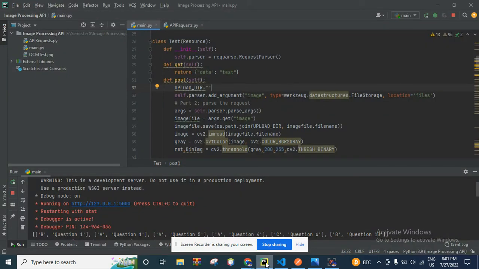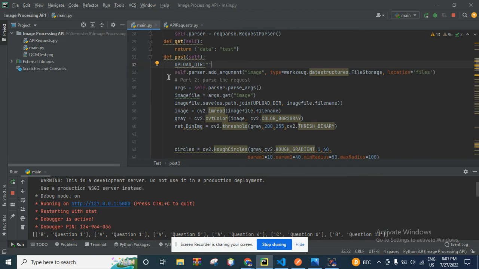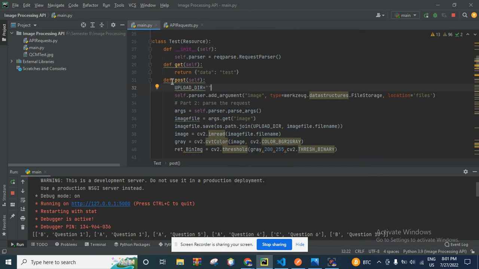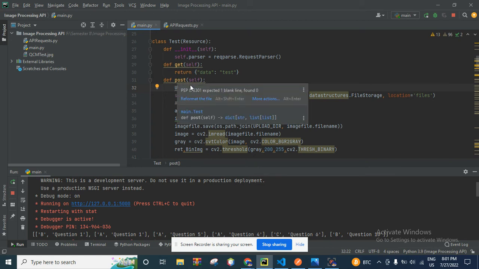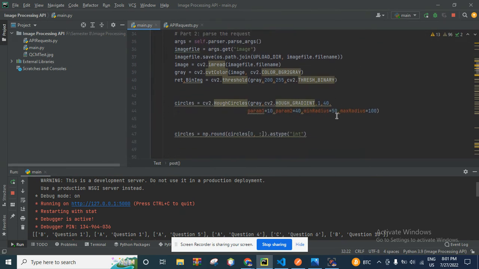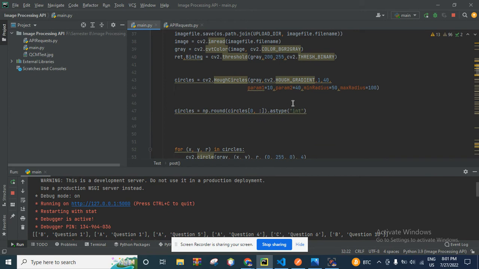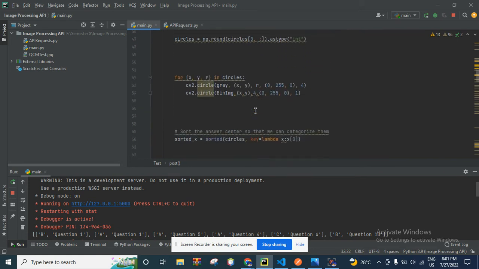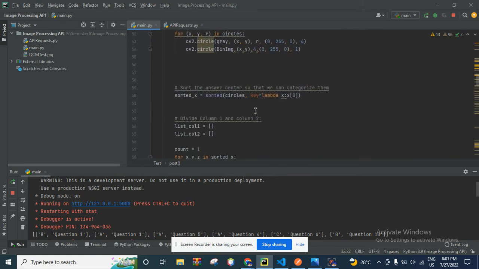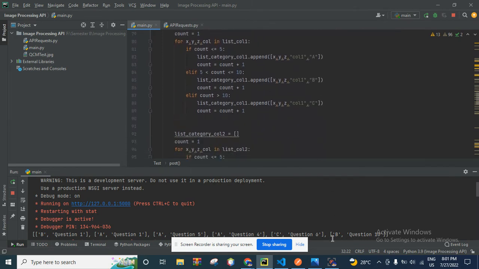Here we have a REST API using Flask. At this line of the post function, this means that the post request endpoint takes a request with an image from the client, and then returns the list of marked crosses, like this one.